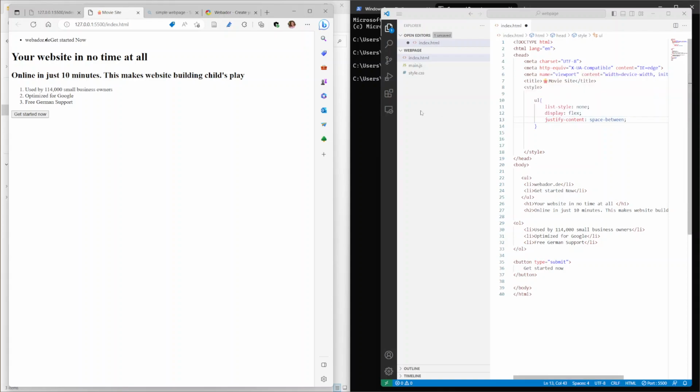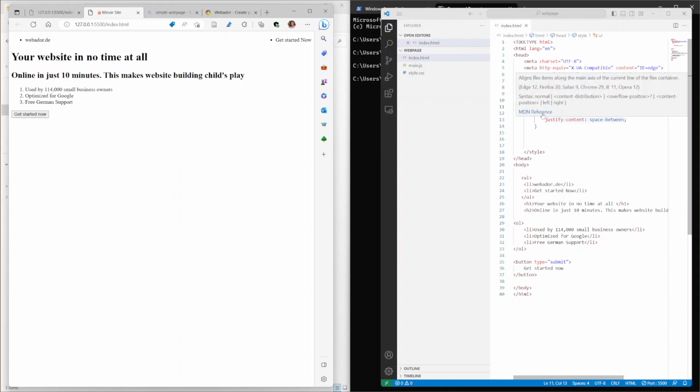Here it's not being applied. Okay, let's remove this. What's happening here?